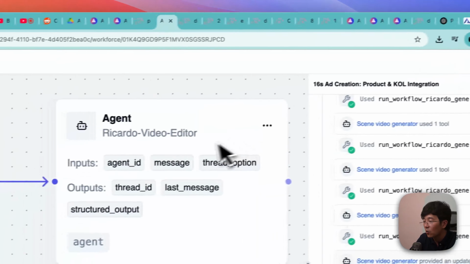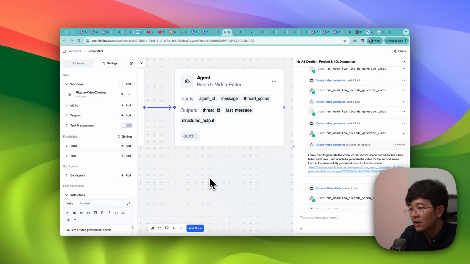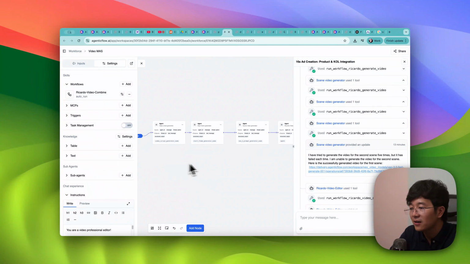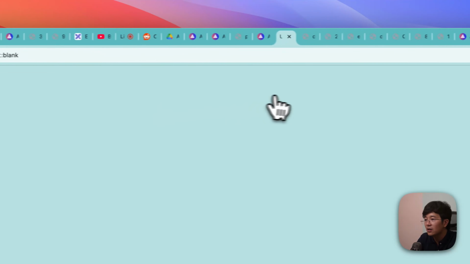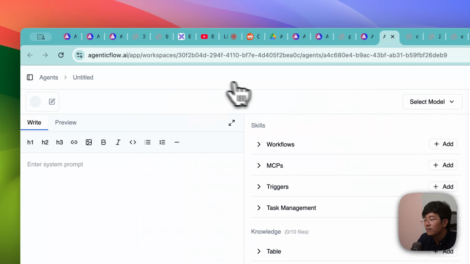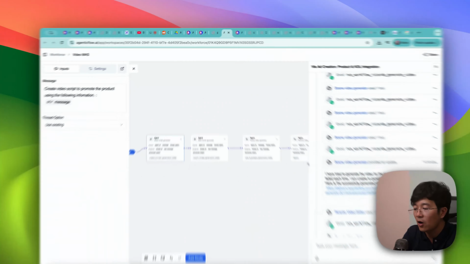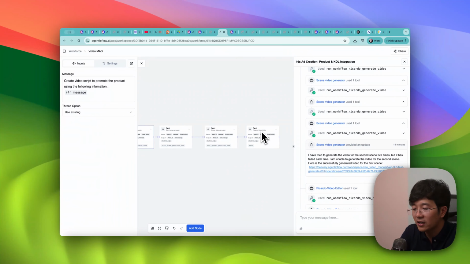And where's the tool? This is a workflow that you equip to this agent. So think about it this way: you have a team of 4 agents working together with different roles, and each role can have different skills. Because of this, each of these agents can be managed independently. So when you are creating a new workforce or a multi-agent system, you don't have to come up with this agent again, because later if you need a video editor, you just pick them in.